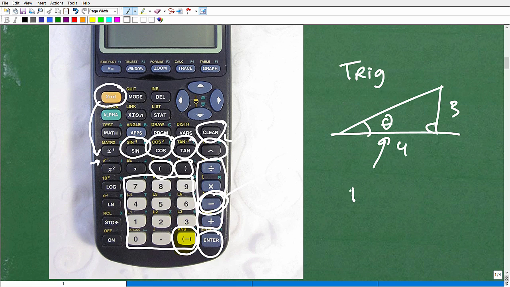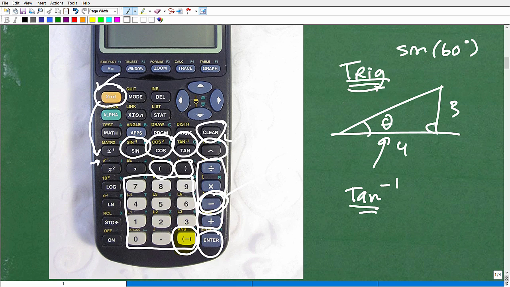Actually, if you look on the keyboard, this little tangent -1 right here, I'll highlight it. Anytime you want to use that in orange, you have to hit that second button, and that brings up what we call arctangent. So sine, cosine, and tangent has to do with trigonometry. And how do we use it? Well, if I want to find the sine of 60 degrees, I would just type it in, sine 60 degrees.